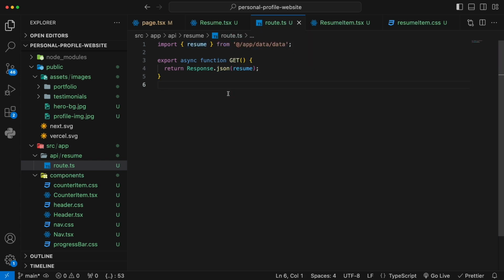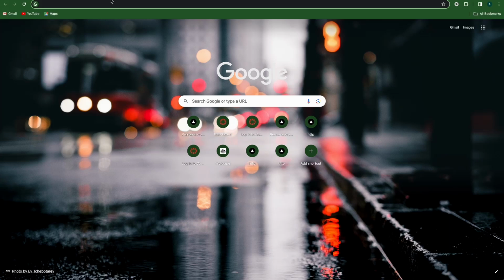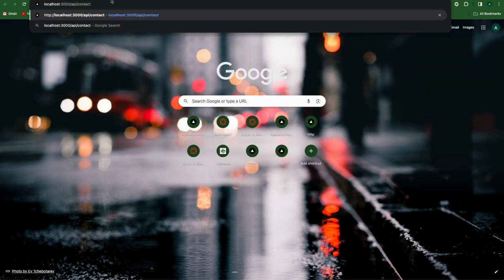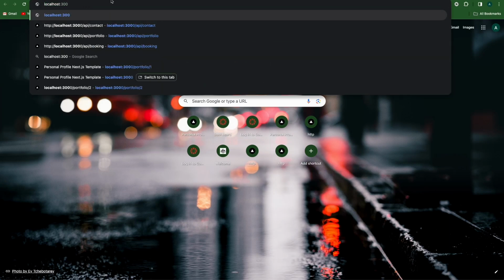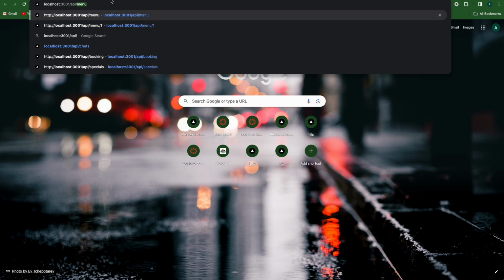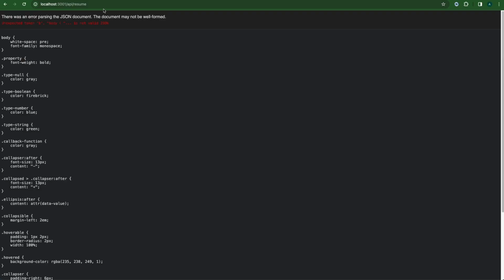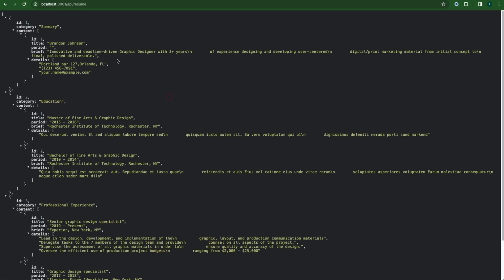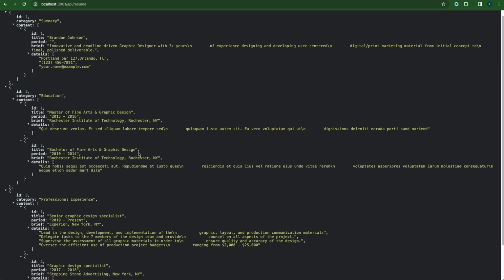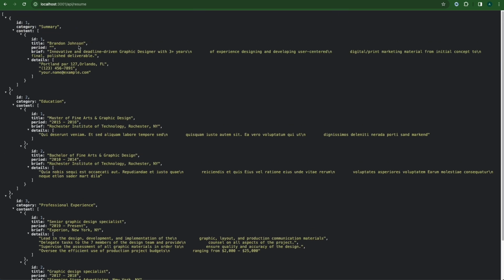So you can have these routes. If we have done this correctly, let me open up a new browser, let's say localhost:3001/api/resume, refresh it, and you will now successfully have the chance to see the data that we fetched from the API endpoint that we just built.